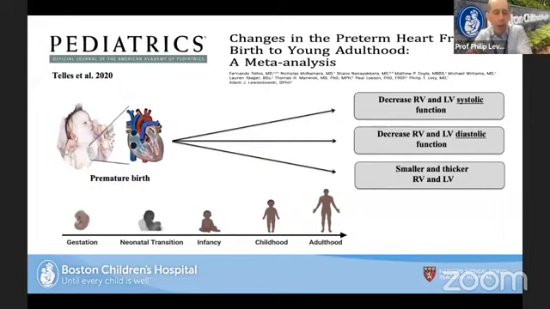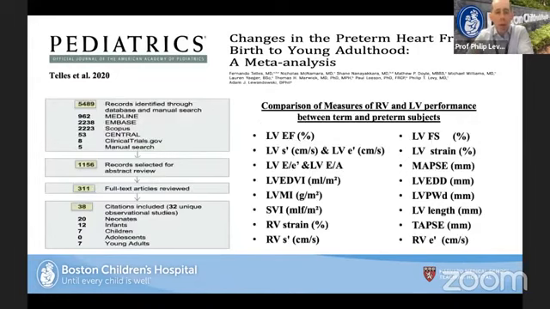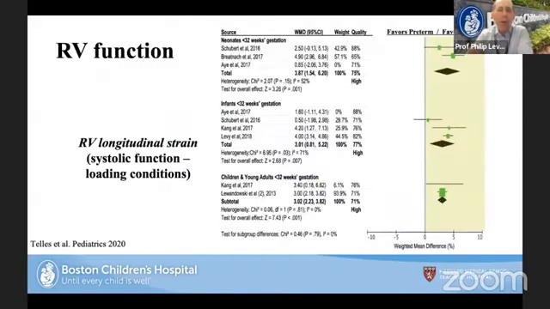They clinically look like everybody else, but if they were to get asthma or COVID, for example, their heart function can be greatly affected over time. And in the meta-analysis, we looked at all those measures that I had mentioned, and we clearly, distinctly showed using forest plots that all of the measures favored the term-born individuals from birth through adulthood. This is an example of RV strain. Again, if anybody's interested in meta-analysis work, this is a great way to get into the field.